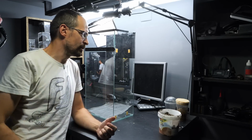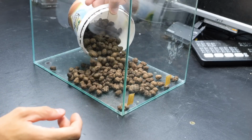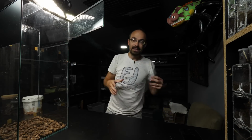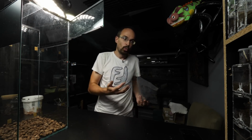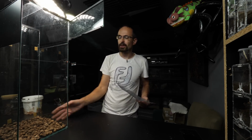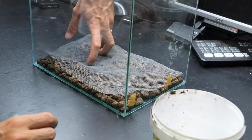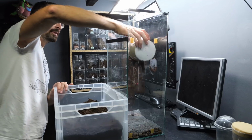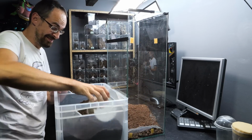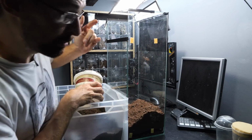Now let's set up some enclosure. Not just some enclosure, the ultimate fossorial enclosure. Starting with a little bit of clay balls. You know that in the minax enclosure I had problems with humidity. Since I had live plants, I had to water the enclosure, of course, and then that water would pool on the bottom of the substrate and couldn't really go out, resulting in a really soggy substrate. And adding this large amount of substrate is a challenge on its own, so I have some in this bucket, but that of course won't be enough, and I had to make a new batch.